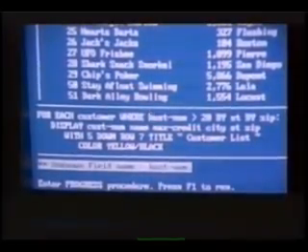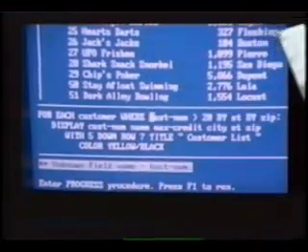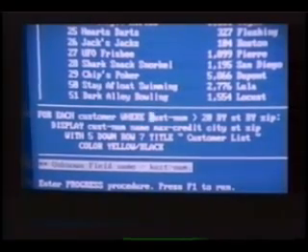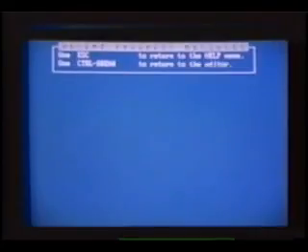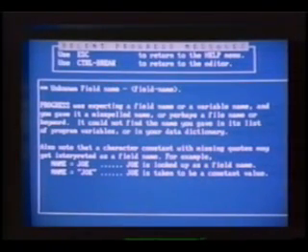Oops! Progress has found a problem. Our programmers really like some of the features that Progress has to facilitate their coding effort — as an example, the syntax checker. After they've completed a piece of code, merely by hitting a function key, Progress will check that code and tell them precisely where they have an error. And then there's an online help facility to help them further define that problem. Progress has stopped the compilation of the procedure. The cursor is placed at the point of error and a context-sensitive error message is displayed, telling us that Custnum is an unknown field name. Let's say we didn't understand this message. With one keystroke, we access full online help. From the main menu, let's go directly to Recent Messages, which gives us a detailed explanation of our error message and suggestions for correcting the error.